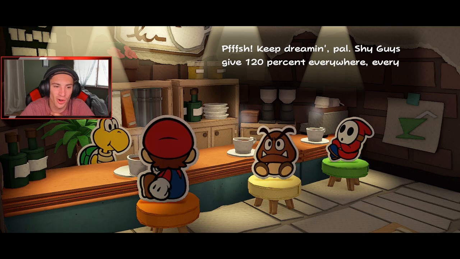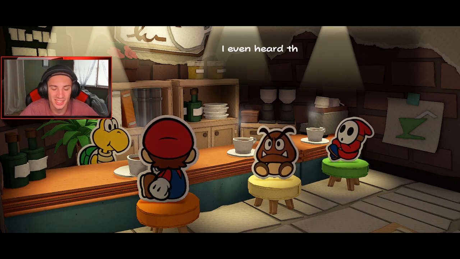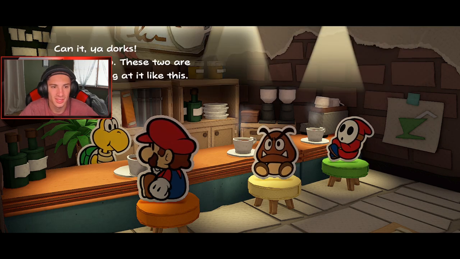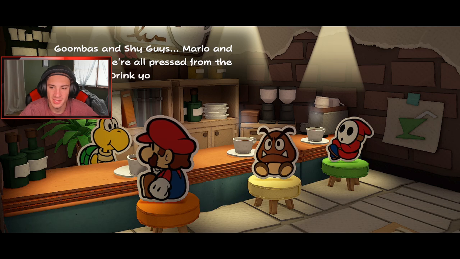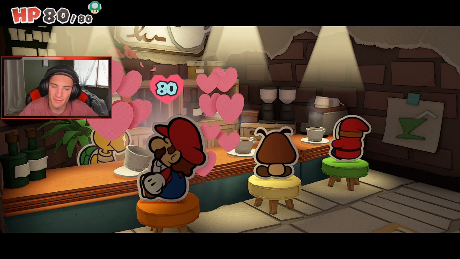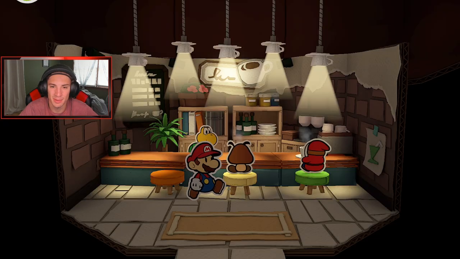I wonder what we get for coffee, or is this just like a cool little thing they added in? Does this fill my hearts up? I bet it should fill your hearts up. Let's see. But yeah, I think it's so funny. We just open up a coffee shop and we're chilling here. Yep, fills up our hearts for 100 coins. That's dope that they threw us in here, especially after a big battle like that. Yo, thank you, Koopa Troopa. Coffee shop was open for business.